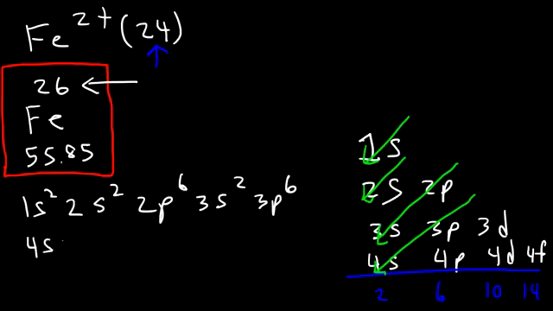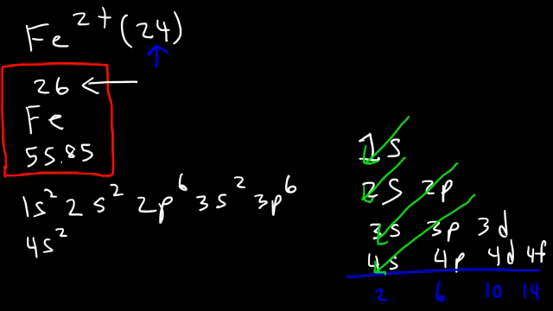and then 4s2. By the way, before you write the electron configuration of Fe plus 2, it's better if you write the electron configuration of the parent atom, and then from that write the electron configuration of the ion. So I'm going to focus on 26, and then I'm going to adjust it to 24. So right now we have a total of 2 plus 2 plus 6 is 10. 2 plus 6 plus 2 is another 10. So we need 6 more electrons to get to 26.